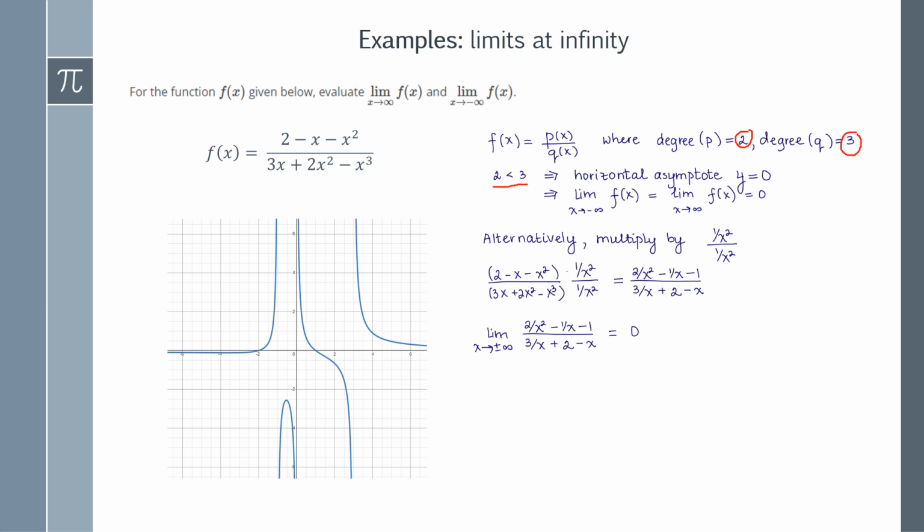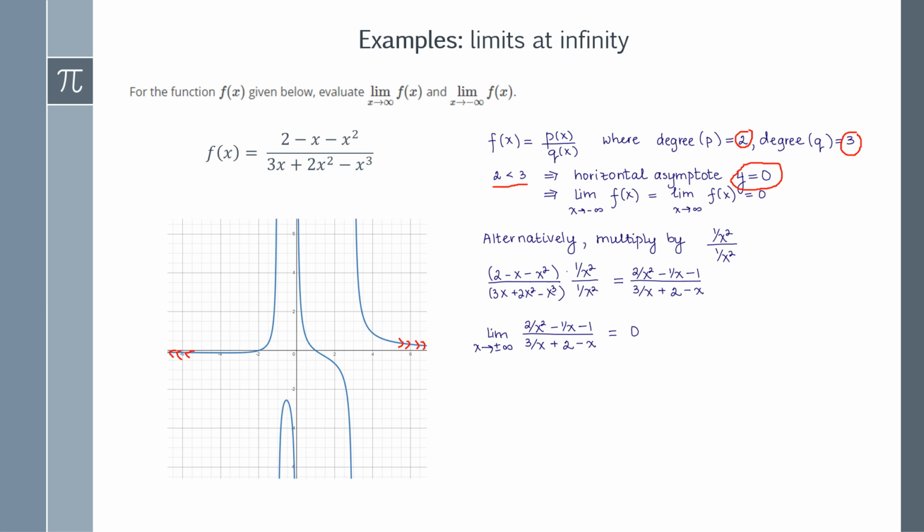Okay, that means we have a horizontal asymptote y is equal to 0. So just from here, we can conclude that the limits, both as x goes to negative infinity and positive infinity, are going to be 0. And you can see that on the graph over here. So here's this branch approaches the x-axis as x gets really, really big. And on the left side, same behavior. Okay, it's approaching from a different direction, but it is going to 0 as well.